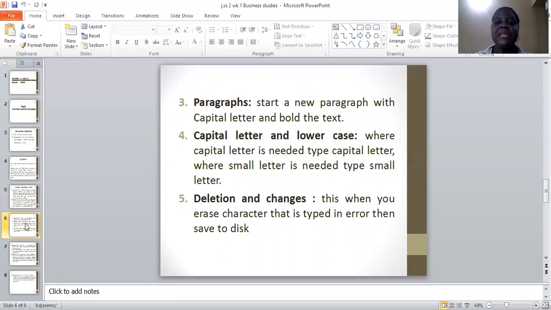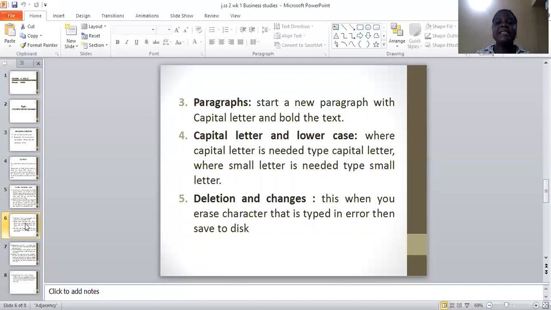And you can only do that with the use of paragraph. And when you are using paragraph, you have to start with capital letter. And you type the actual thing you want to type in a sequential way in the first paragraph, in the second paragraph, for it to be meaningful.